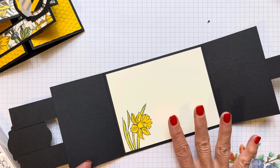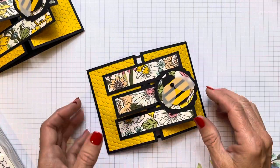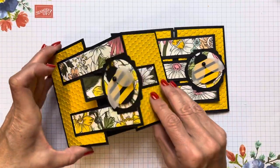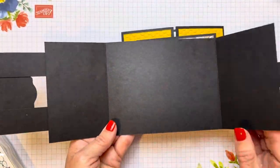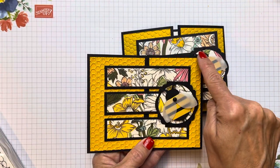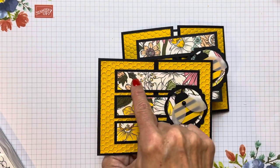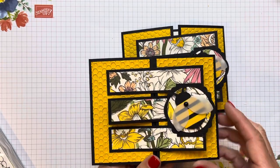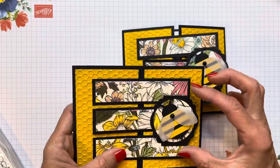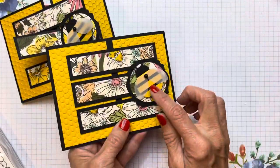You could make this card as a birthday, a thank you, or just a just-because card. Just take a card base, score in two and three quarters on each side — you have a gate fold. Then decorate your gate fold sides at two and a half by four. The strips are just four inches by one, and your DSP is three quarters by three and three quarters. Pop two of them on the left side, pop one on the right side, and then you just have this little mechanism — which could be any shape — popped on there.